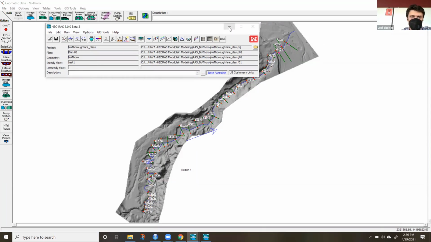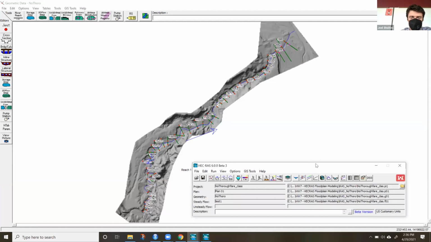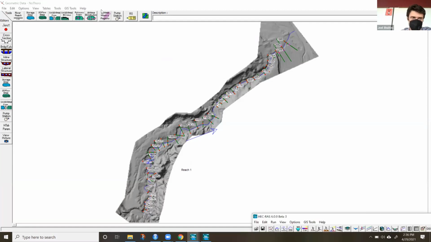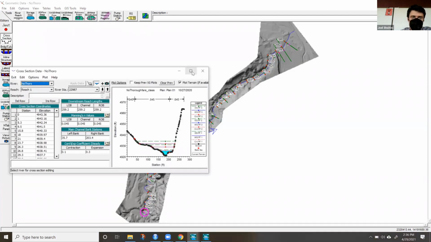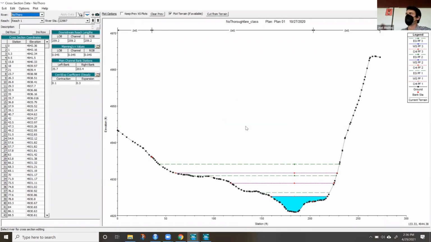All right, so it's the program of 1,000 windows. In the geometry editor, it's a lot to do. Let's look at cross sections. You could input these manually. For example, you go out and just survey a cross section. And if you knew the elevations, you could just copy and paste them here, station elevation. And as long as you know the elevations and then you know the downstream distance to the next cross section, that's all RAS needs to know. It'll calculate the slope for you, right, between the cross sections based on elevation.